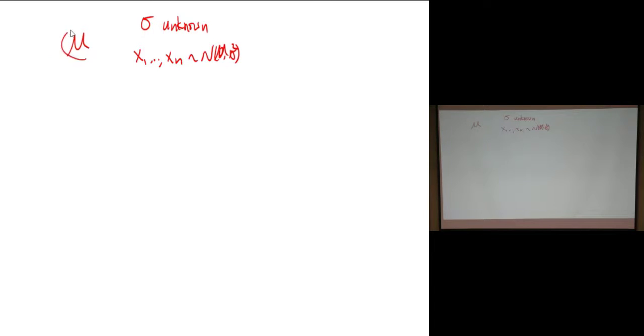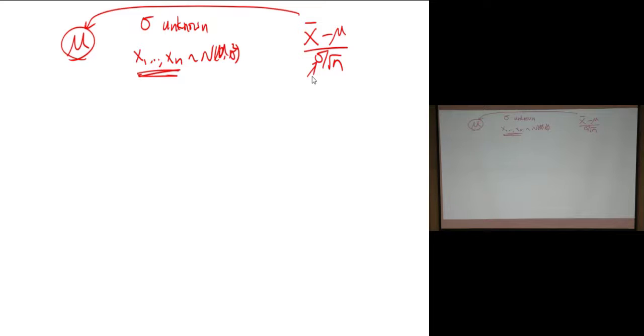Then what is the confidence interval for mu? Naturally, we will look at x bar because this is the point estimate for mu. That means if you want to estimate the population mean, I take a sample and look at the sample mean. The next thing is that I try to find a statistic. Remember what a statistic is? A statistic is a function of the random sample, x1 up to xn. So can I use this one? No, because I don't know sigma. So this is not a statistic. That means I cannot use it. So what can I do?